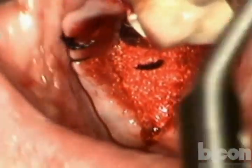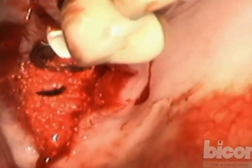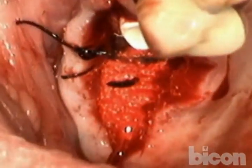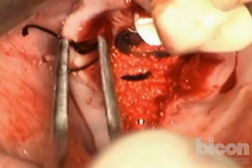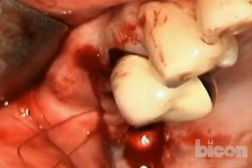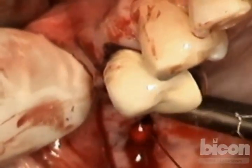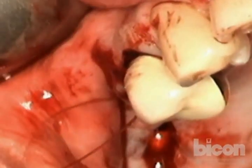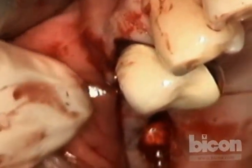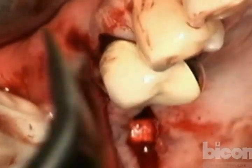And now we'll just release it, okay? Just have you take one final look, chin up a little bit for me, and to the left. Okay? I might try to seat this baby in a little bit more. No, that's good. Let's see how it's going to close over it. Good. I just want to make sure this is still under no tension, because if it is, we'll have to, okay, perfect, suction. We have to release it some more, but we don't have to, because it looks pretty darn good. Alrighty. And we will continue the closure with a continuous horizontal mattress suture.